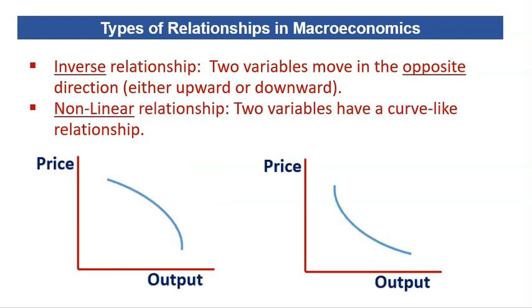In this example, you see that the price and output observations in both charts move in opposite directions from one another, which is portrayed by the downward slope in the blue lines. However, the left-hand chart has the relationship bellied out and the right-hand chart has the relationship bellied in, which is often how the demand curve is portrayed for economies of scale.